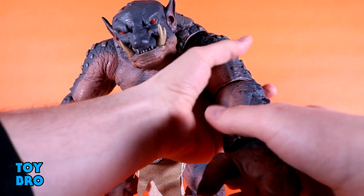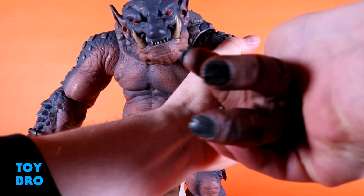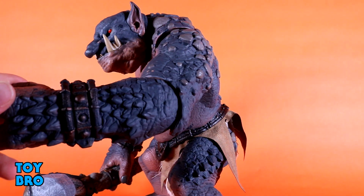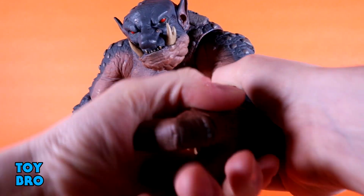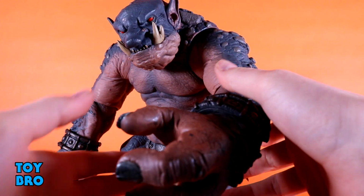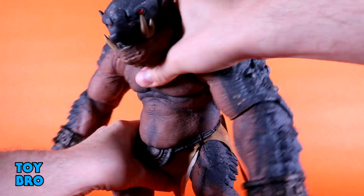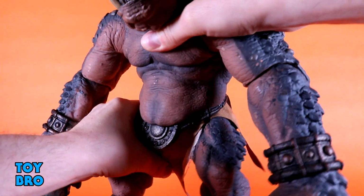You've got rotation at the elbow, and then you've got a hinge, but it's pretty minimal. Just about that. So about that far. And then you've got swiveling wrists. And mine are super tight on this guy, more than I remembered, but he does have swiveling wrists. You do have a waist twist, but it's really, really minor. It's pretty much just a little shimmy.